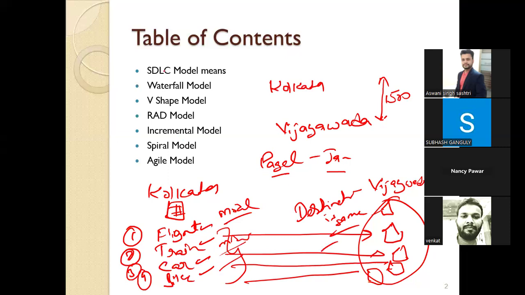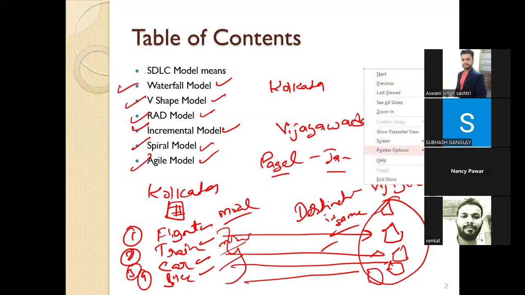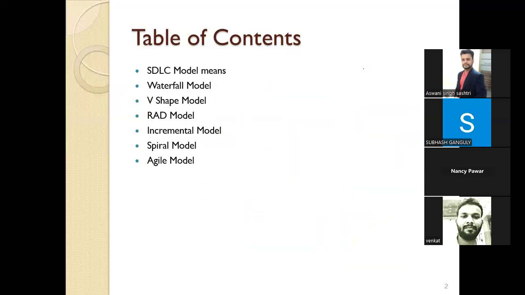In a similar way, guys, we are having different types of model: Waterfall model, V-shaped model, RAD model, incremental model, spiral model and the agile model. Why are we using this set of models? To create your software. The destination of all these is to create your software.